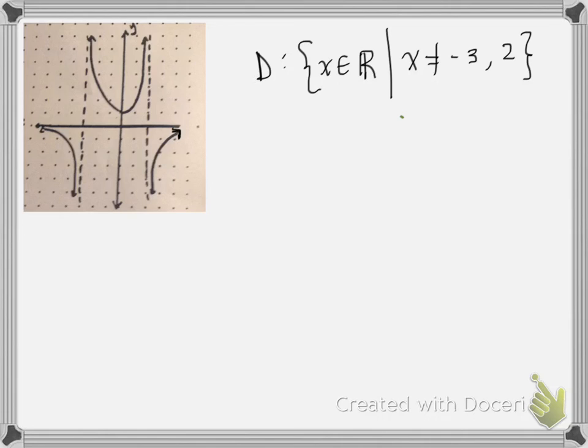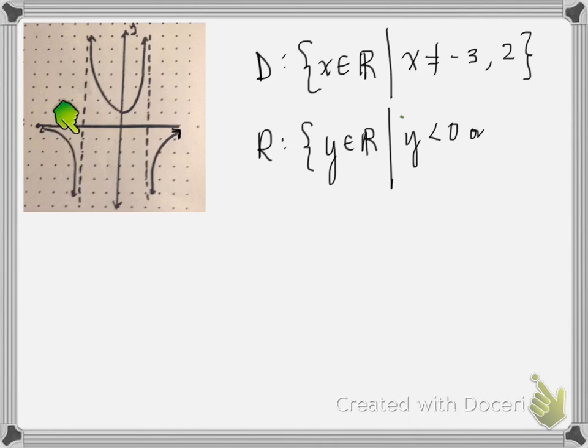Let's look at the range. How far does this graph go? Well, y belongs to real such that, and you know it's got to be real because we've got these curves going on, from negative infinity all the way up to, oh, look, it's actually not touching this line. It's close but doesn't touch. So that means this graph gets close and close and close, but does not touch. So that means the y values are actually less than 0. Okay, all the values less than 0.